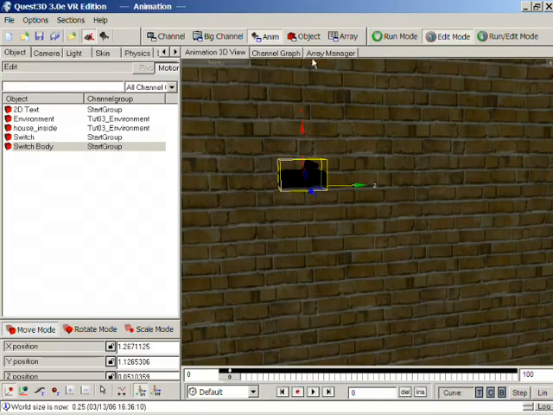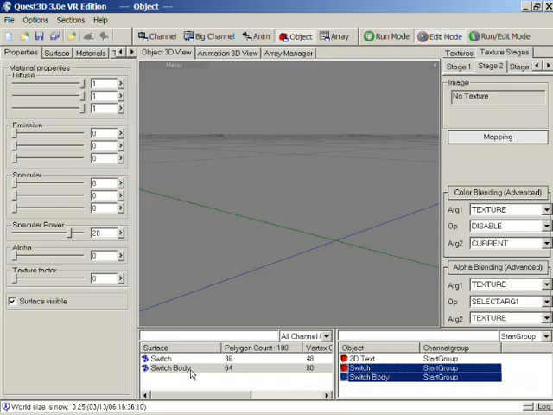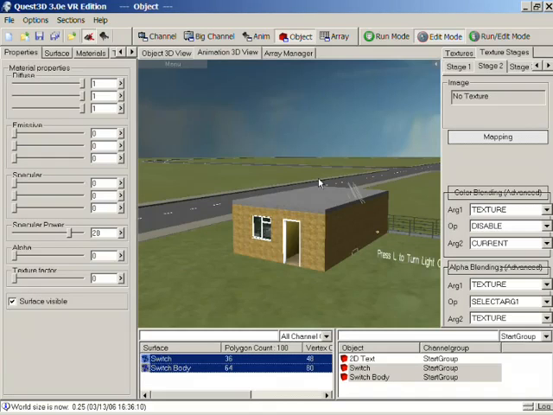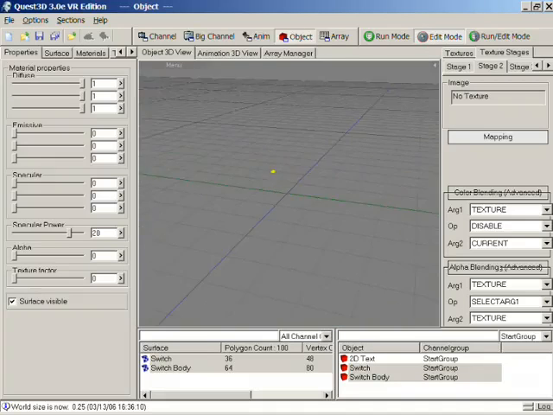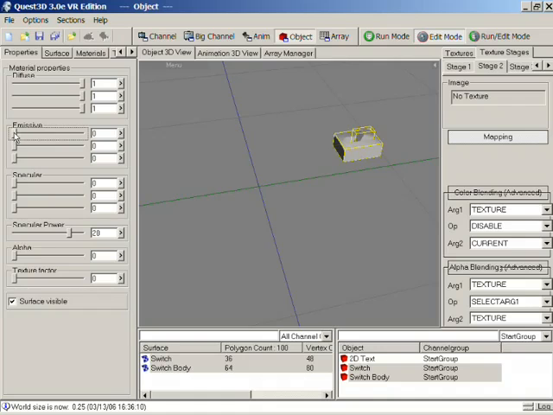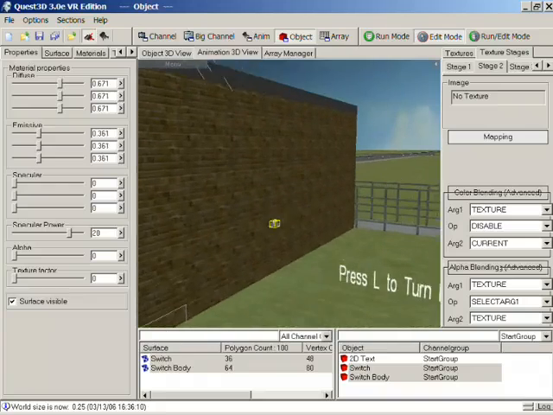Now they're black at the moment, so let's go to the object section and set up a bit of self-illumination so that they look better. Now if we zoom out, we can see that the light switch is here, so let's just give it a little bit of self-illumination. I'm going to turn the diffuse down, something like that's fine. Go to the animation section and check that it's okay in the scene.